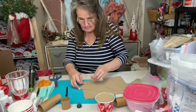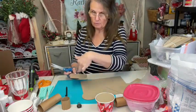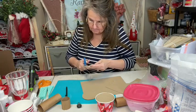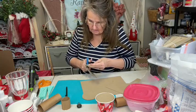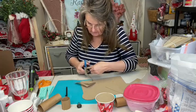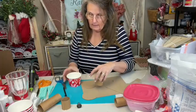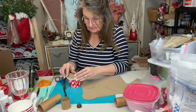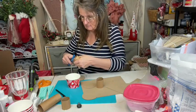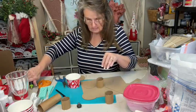Okay, so we've got two done. Now we're gonna do one more, and what I'm doing, I trace the outside of it, but yet I'm cutting on the inside of that a little bit, because we want it to fit down in there. And this just saves, they would be very expensive if you just filled this whole cup up with spackling. Nobody would want to buy them because you couldn't afford them, because that spackling is high. Yes, it is. Guess y'all know I don't use the Dollar Tree spackling. Sorry. Just not going to do it.